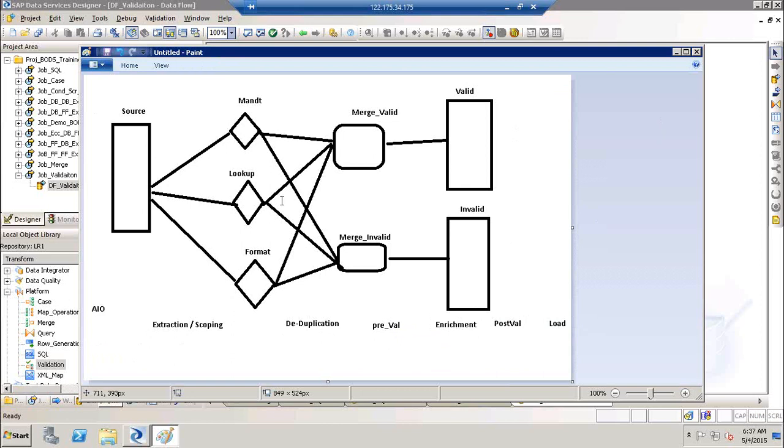You can do a post-load validation, depending on what you do here. If you are creating more output columns, doing many complications and scrubbing the data in the enrichment, you can go ahead and do a post-load validation. And once it is done, you generate a load table or a structure by using the load phase. So this is the process for AIO. AIO stands for all-in-one methodology.